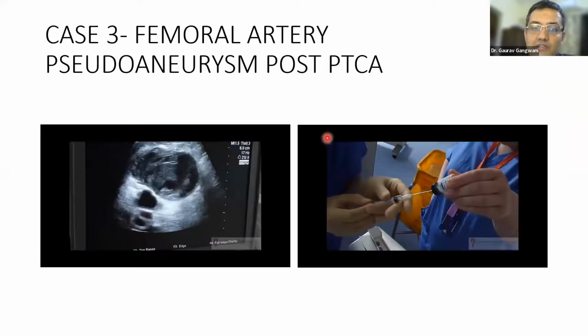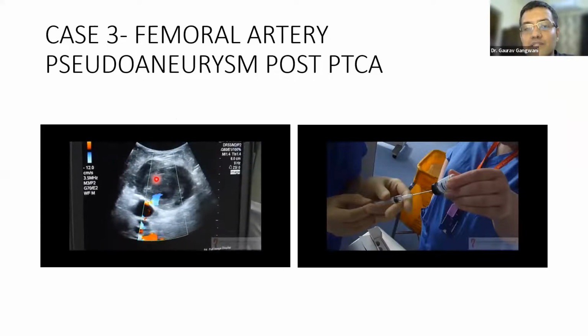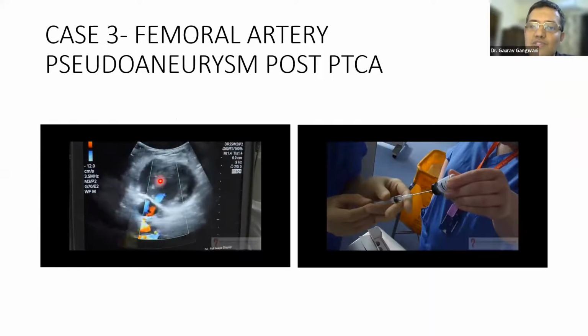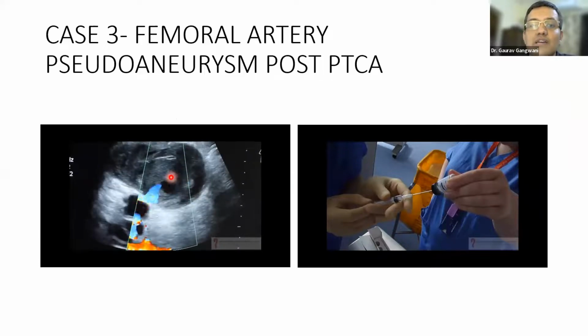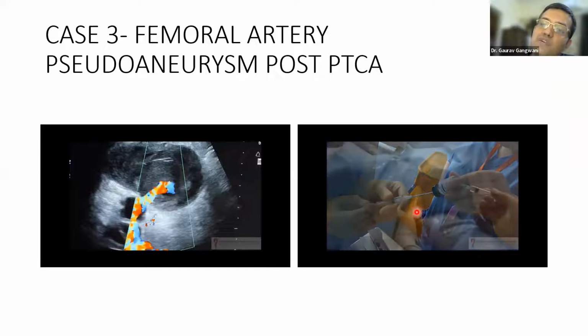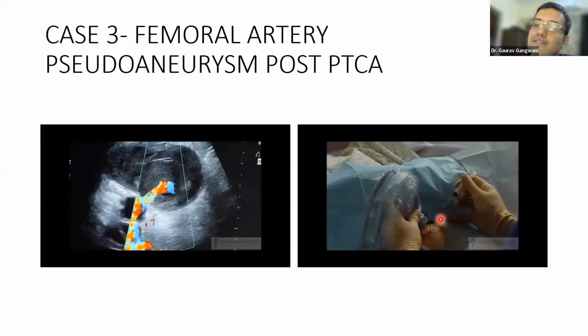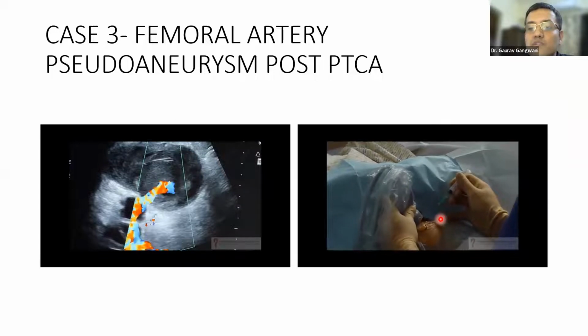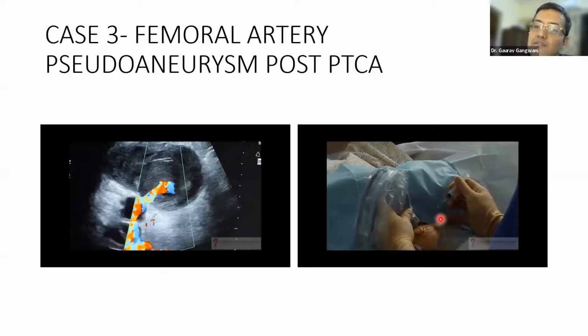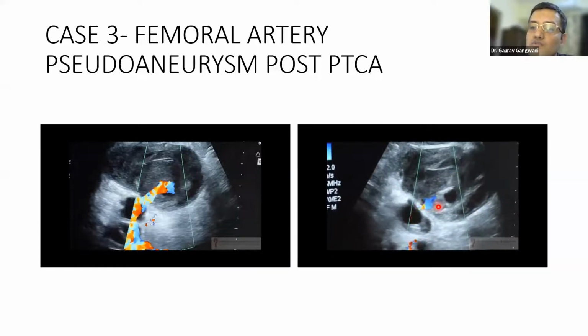Coming to the next, many times post cardiology punctures and post PTCAs, and of course sometimes post IR also, it's not that we are free of pseudoaneurysms. You see these kinds of pseudoaneurysms on Doppler, and for them a very simple intervention is thrombin injection. Just use the standard TESEL kit, combine the thrombin with the calcium chloride, and take your 22 gauge needle under ultrasound guidance into the neck of the pseudoaneurysm.